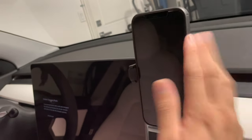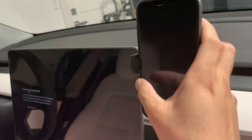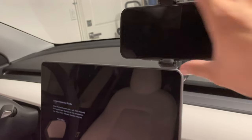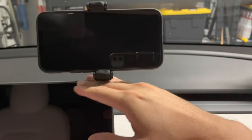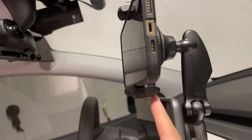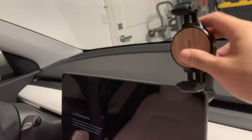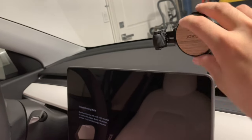Once you have it fit for your phone size — this is an iPhone 12 Pro Max, it's a huge phone — as you can see, it handles this weight with no problem. You can adjust the suction cup to be more flush with the screen if you like. There's space between the mount and the screen, so even when you unlatch it, it's not going to hit your screen. You can rotate it 360 and have the phone positioned just how you want.